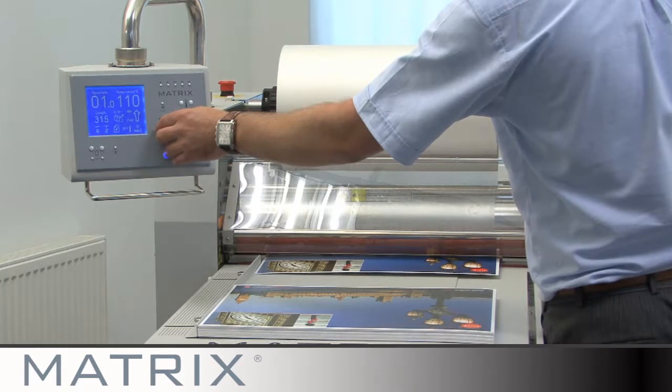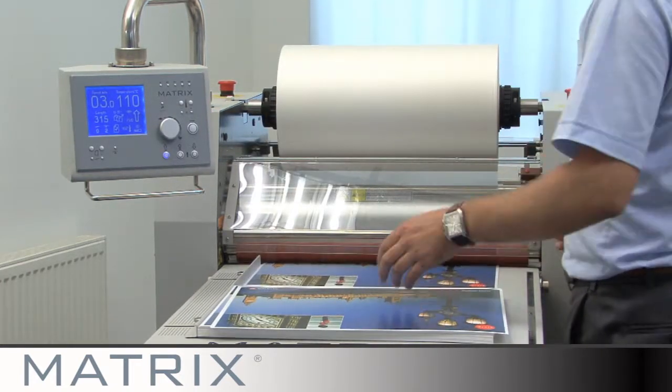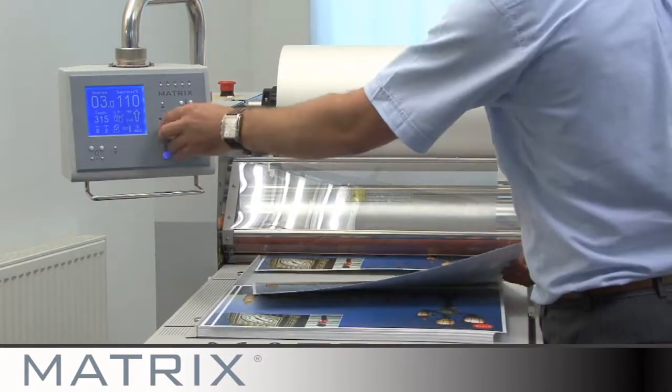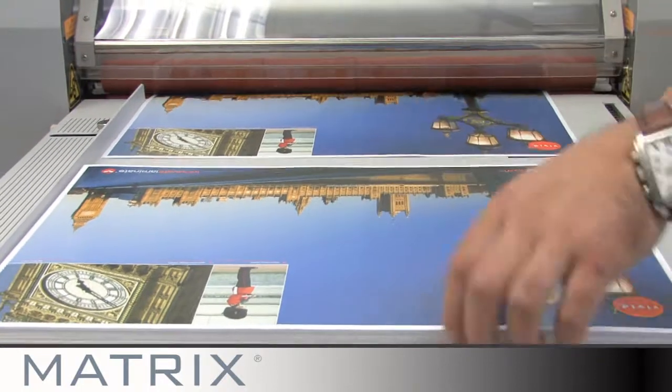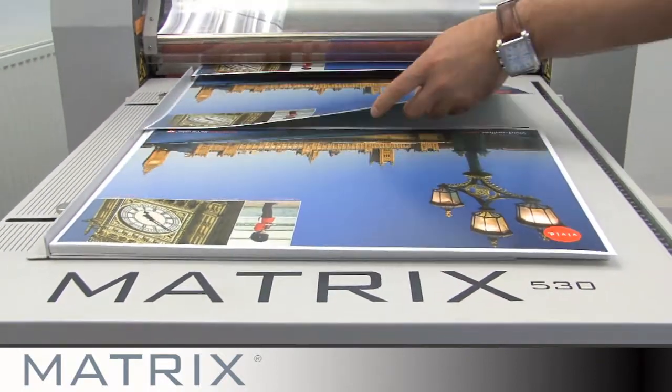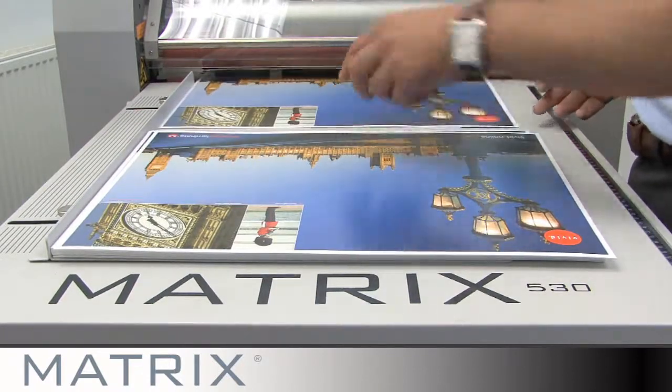Select the desired speed and begin laminating. Remember, you can always increase the speed if you need to once you've started the job and are competent at feeding your prints. If you want double-sided laminate on your prints, you can simply run your print back through the other way.